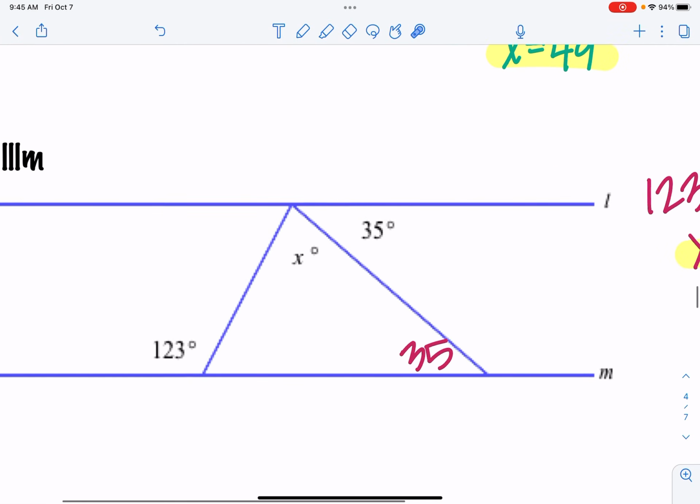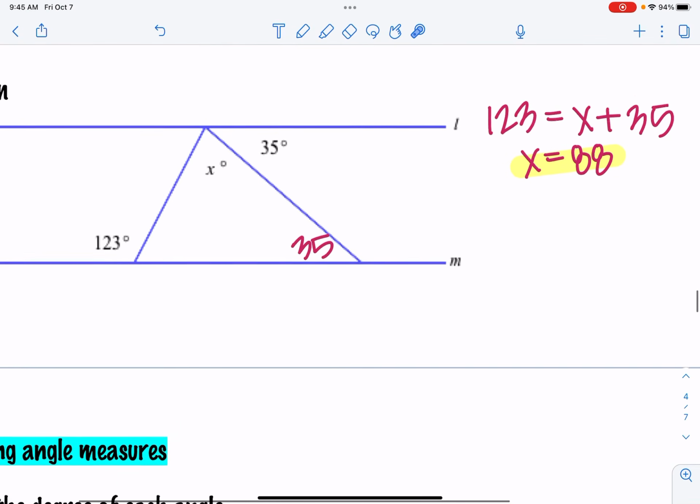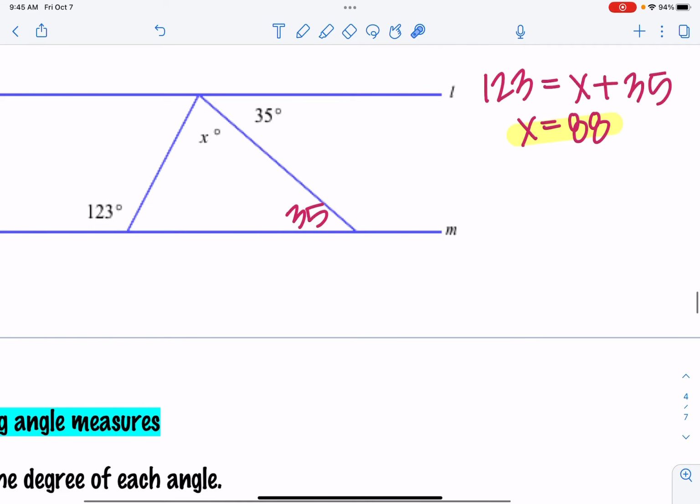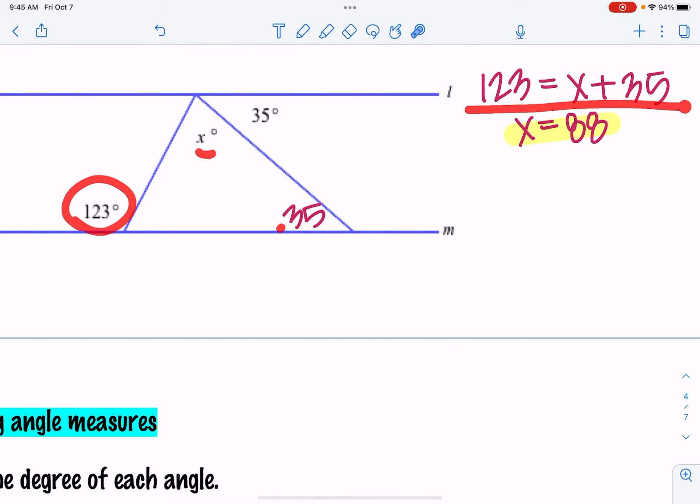All right, again, several approaches to this problem. The approach I did was the exterior angle theorem that we've been practicing in the beginning of these notes. So first I saw that 35 and 35 are alternate interior. Then I know that an exterior angle is equal to adding up the inside angles, and that's the equation I decided to use to find x is equal to 88.